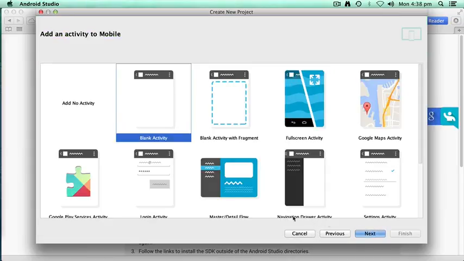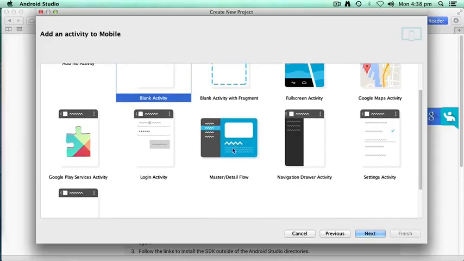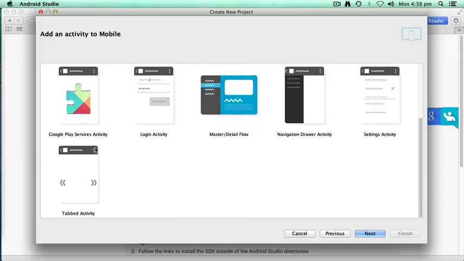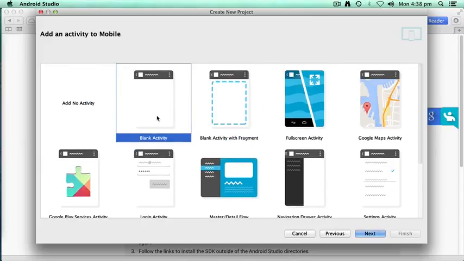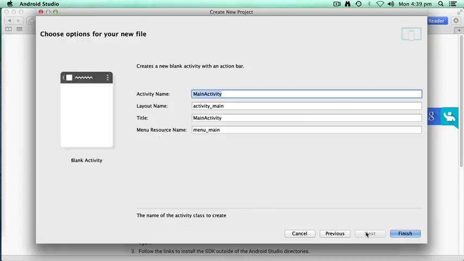Now this is a little bit different also. You can see there's a lot of different types of default apps that you can start off with in Android Studio. This one over here is quite interesting, a Google Maps activity, but there's also a games one over here, a tabbed one, master flow, etc. So just for this test, we're just going to select the basic blank one. Essentially, it's still doing very similar things to what Android Developer Tools did. It's just in a slightly different format. So I'm going to click on Next.